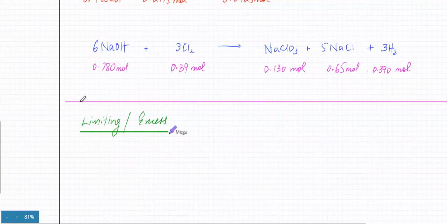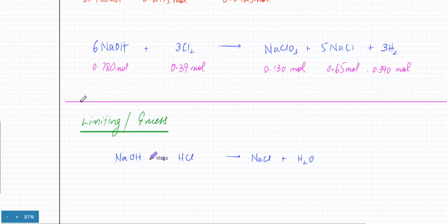So, starting with 0.780 moles, let's do another reaction. I have NaOH and I have HCl, and they're reacting together to form NaCl and H2O. In what ratio are they reacting? Is everyone reacting in what ratio? 1, 1, 1, 1. So everything is reacting in a 1 to 1 ratio. And they're going to have pretty much the exact same moles get reacted. All of them would be exactly the same.